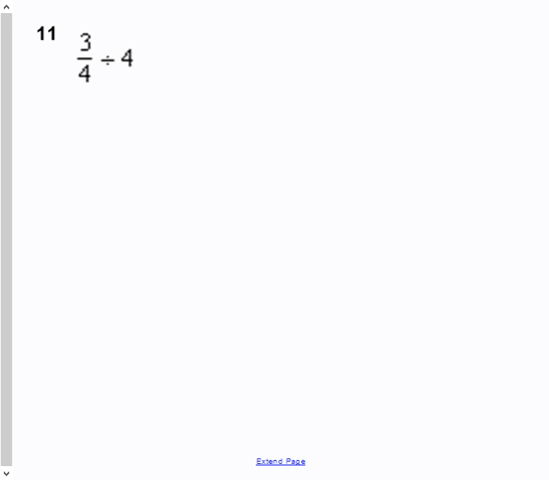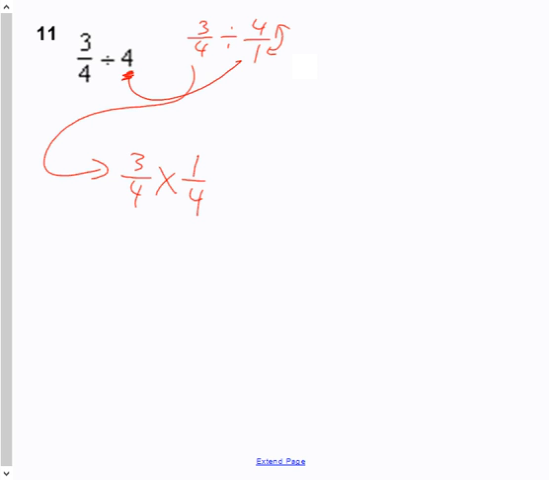Question 11 is division, and there are ways to do it. You could do 3/4 divided by 4 over 1, and then make common denominators, etc. But we learned in grade 8 that the easiest way to do a division is to keep the first fraction and multiply by the reciprocal of the second. Now, the reciprocal is simply the flip. So if you have the number 4, you have to think of it as being 4 over 1, and therefore you'll know the reciprocal of 4 is 1/4. Once you have it written like that, just multiply your numerators and multiply your denominators, and you end up with the answer of 3/16.